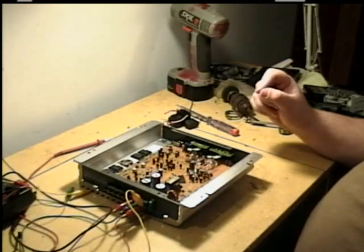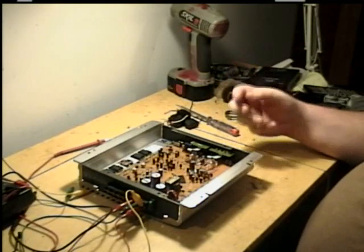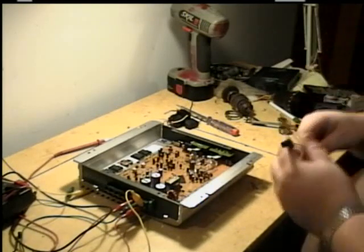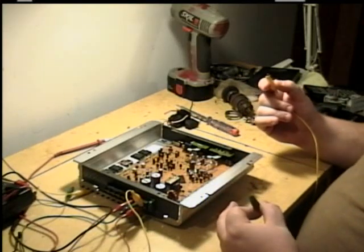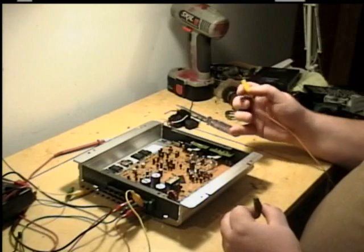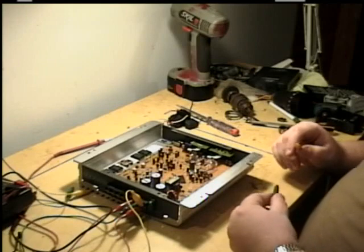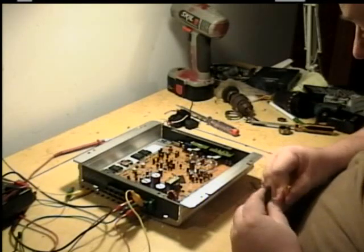The next step would be to check the input side. What I'm going to do is give it an audio signal and see if the amplifier is actually amplifying the sound. I'm going to borrow WizKid's stereo. This amplifier has two different inputs. It's got a low level input, which uses RCA plugs, and it's got speaker level inputs, which also have resistors that drop the voltage down to a manageable size without burning something up in the amplifier. Since his stereo doesn't have line level, I have to use a speaker input.